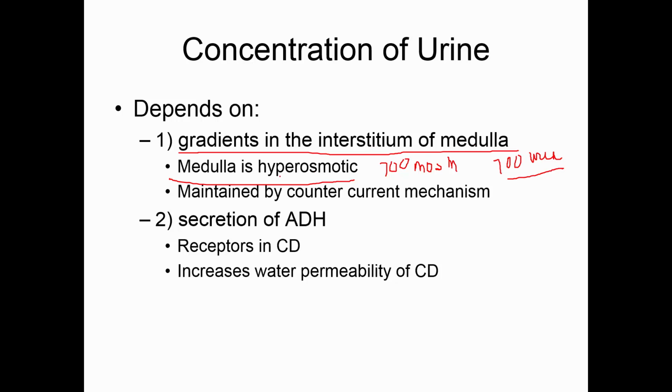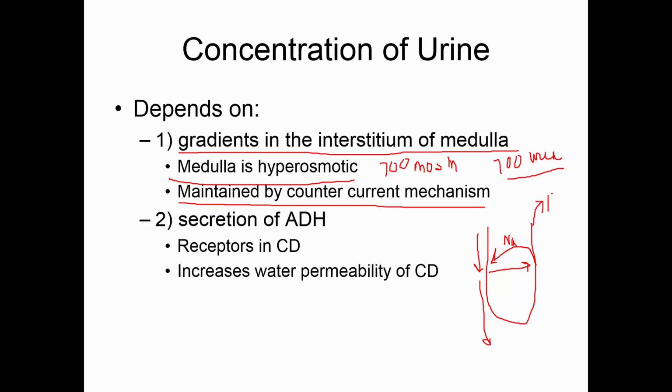So, how does this stay hyperosmotic? Well, it's maintained by a countercurrent mechanism. What do you need for a countercurrent? You need a U-shaped tube, you need a means of exchange, and you need a gradient. So that essentially water is going to go one way and salt's going to go the other way. So if we're flowing this way, sodium is going to be dragged down into the interstitium, and water is going to go this way and be carried away. Now, PhD dissertations are made up of this countercurrent mechanism, and I just don't want to go there.